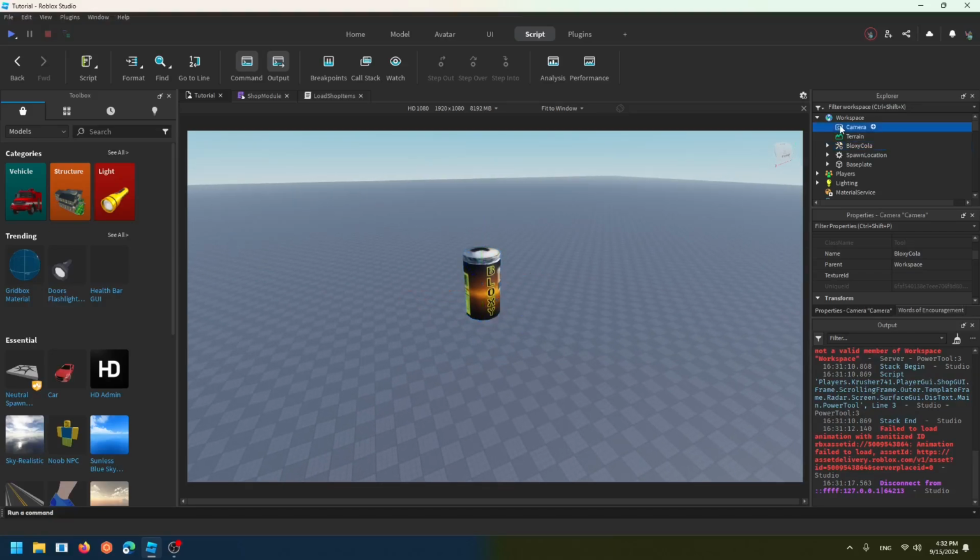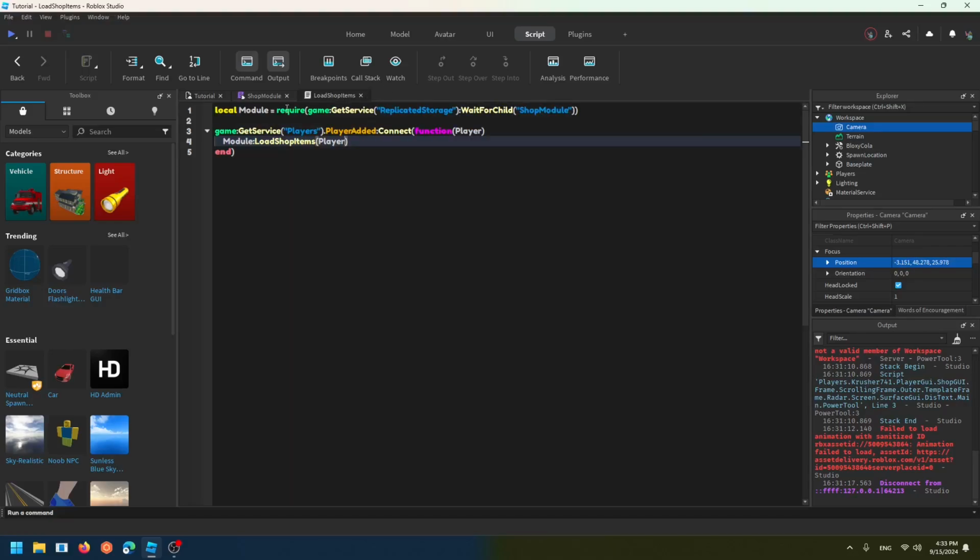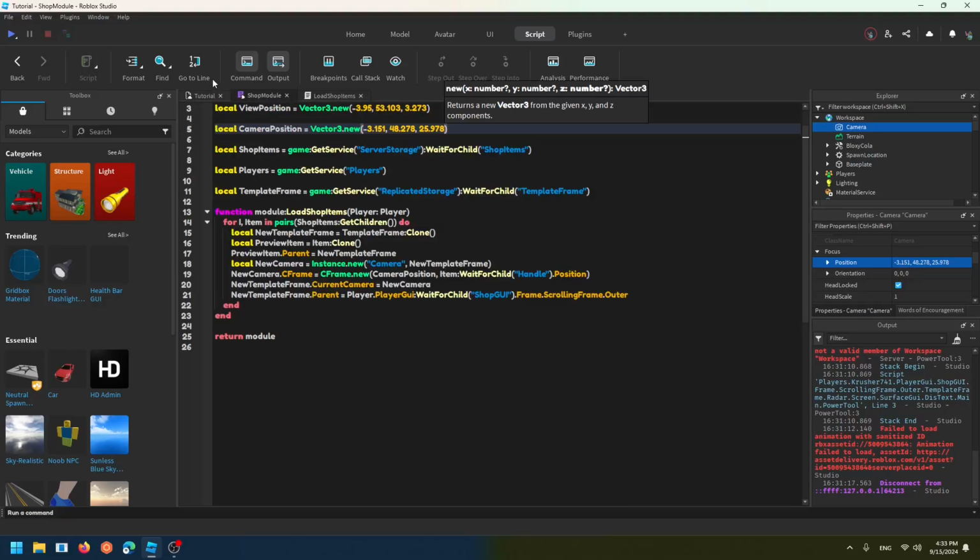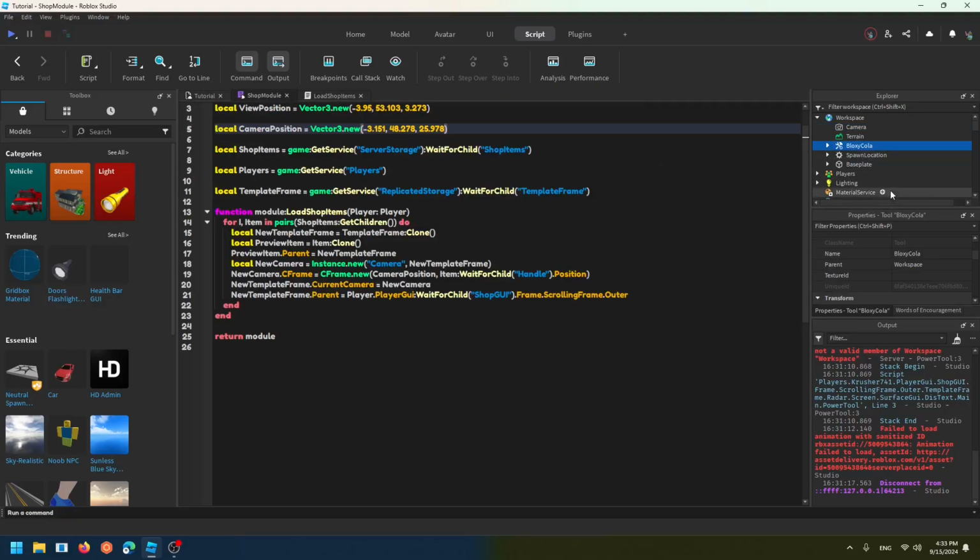Alright, so I'm going to get this new camera position right here. And basically, just paste it right here. Now I'm going to go ahead and get this Bloxy Cola thing right here. I'm going to go ahead and just drag this item all the way down here. Oh, I duplicated. So all I'm just going to do is just copy this position. There. Now once I copy this position, I'm going to go ahead and just scroll all the way down and basically just get this. Where is it?